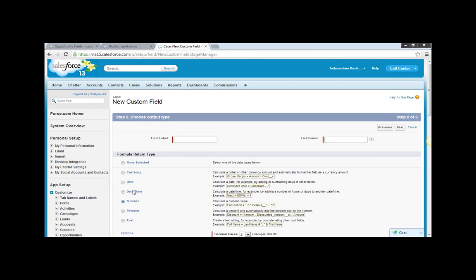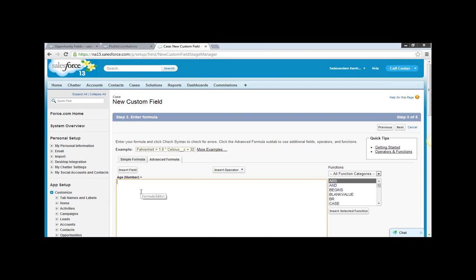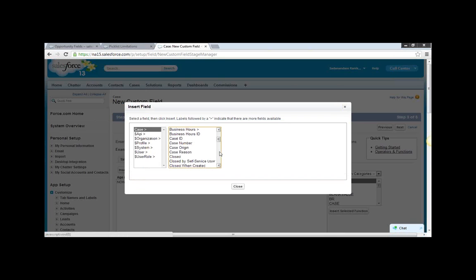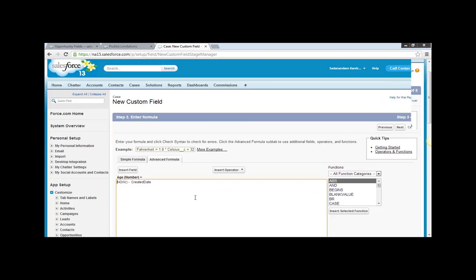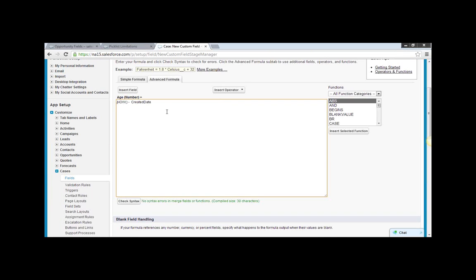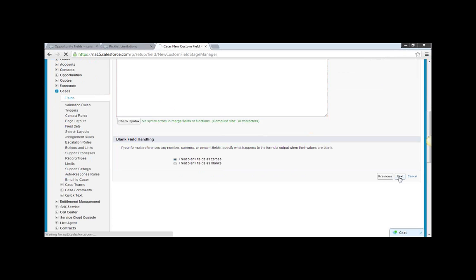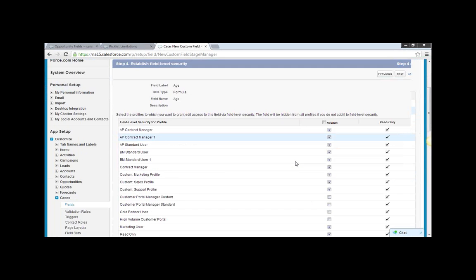Okay, let's say now, age, right? There you go. Yes, it will convert to a number, that is the return type. So now, if I click next, I think we submit our exercise here.